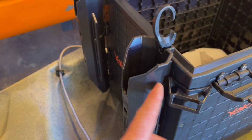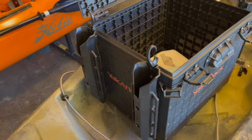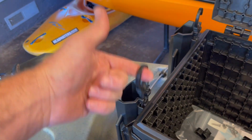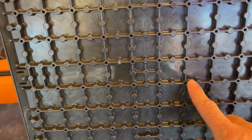Starting with the rod holders, you can position the rod holders anywhere you want to around the pack. It comes with 4 to start with, and each one of those rod holders comes with a built-in rod leash. So you have a bunch of these inserts that you can screw into on the outside, but if you look on the inside, you also have a bunch of inserts that you can screw into.